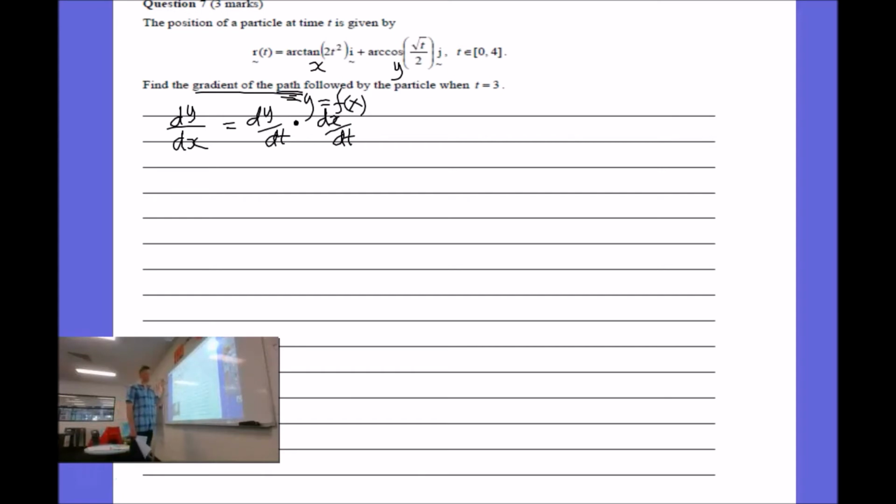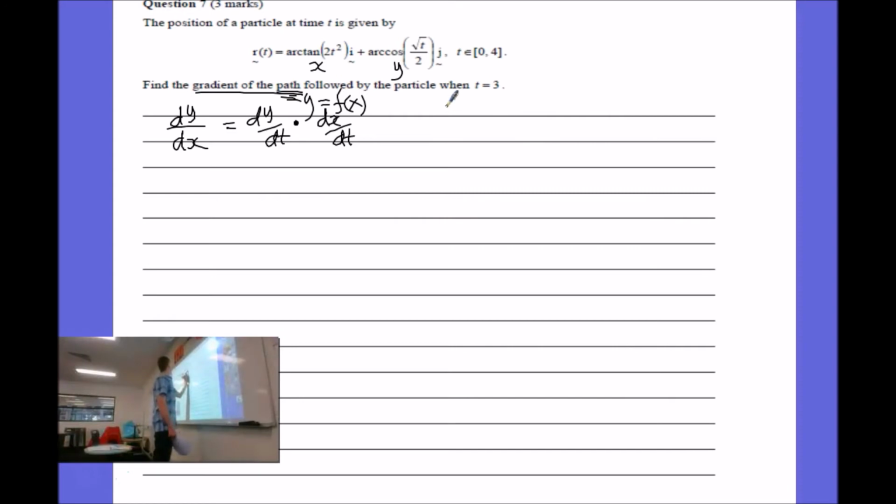Now, if I think about it carefully, inside my arctan function, I've got a 2 times t squared. Well, that's like a little parabola. So I've got a little quadratic. I've got a quadratic equation inside an arctan equation. So that's a composite function. And when I differentiate a composite function, I've got to do the chain rule. So this is like a chain rule inside a chain rule. Oh, wow. So let's think about how we're going to break that down.